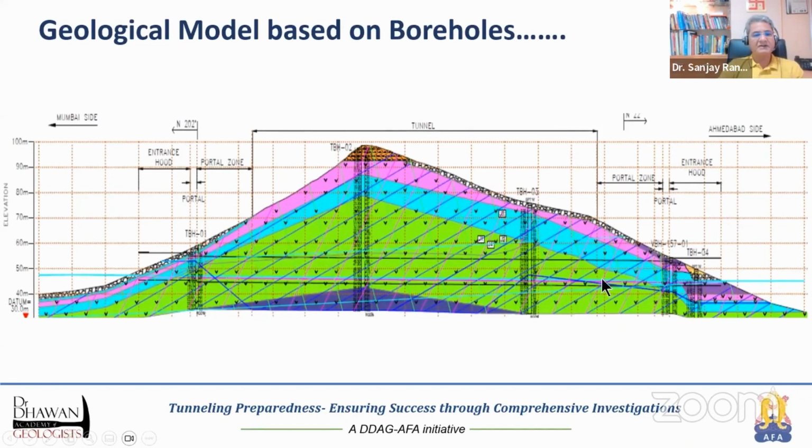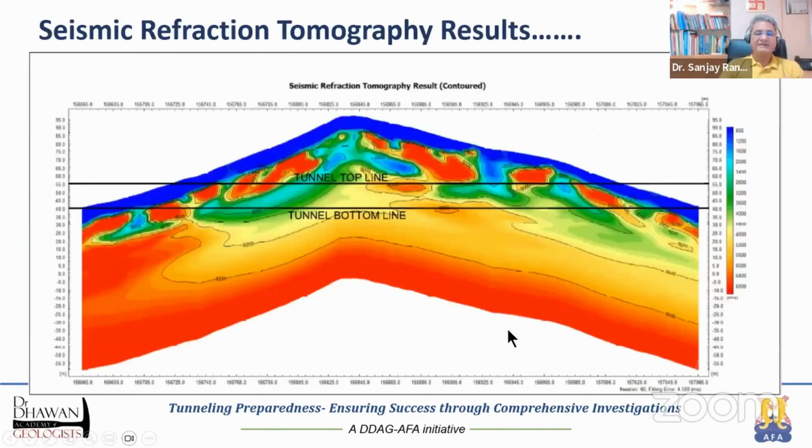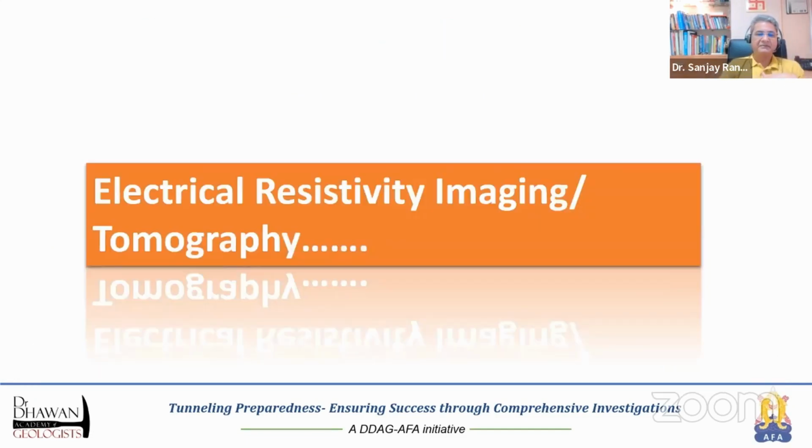You can see a few drill holes there. And along the tunnel route, there were no major surprises, which was expected. But when seismic refraction tomography was conducted here, you can see this would have come as a geological surprise. But once investigated, we know when we are going to hit these loose zones, weak zones, and now we can prepare for it and then treat these zones before we go ahead.